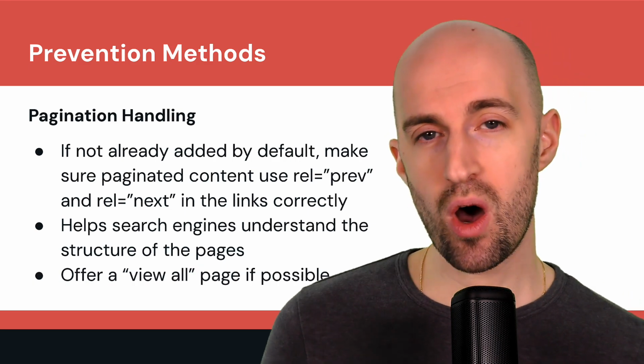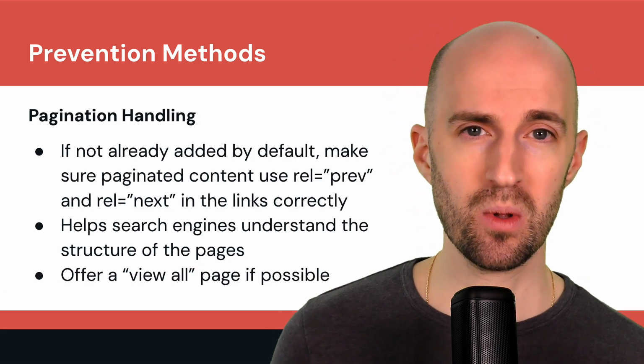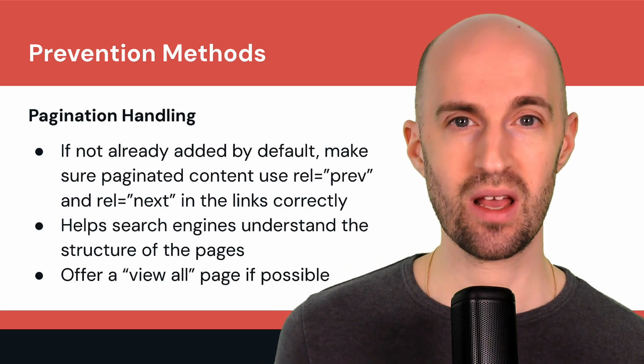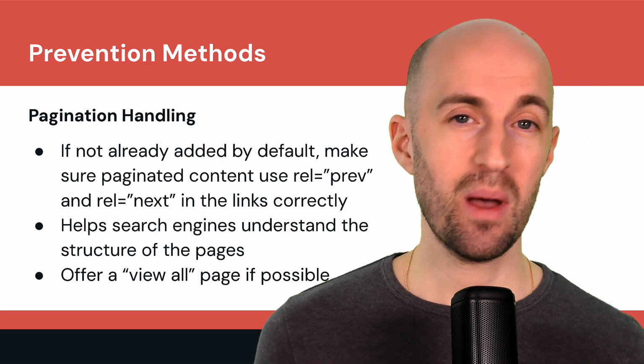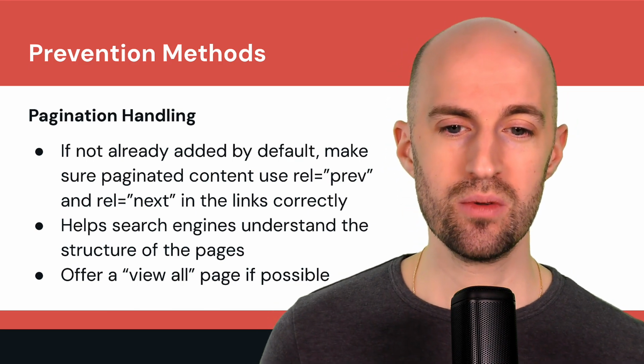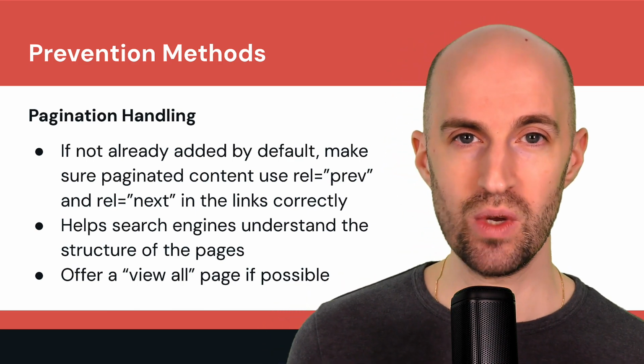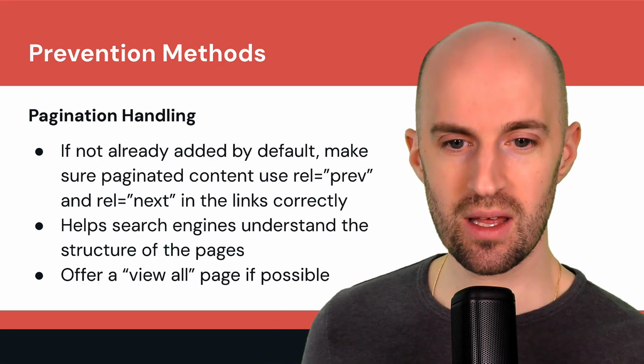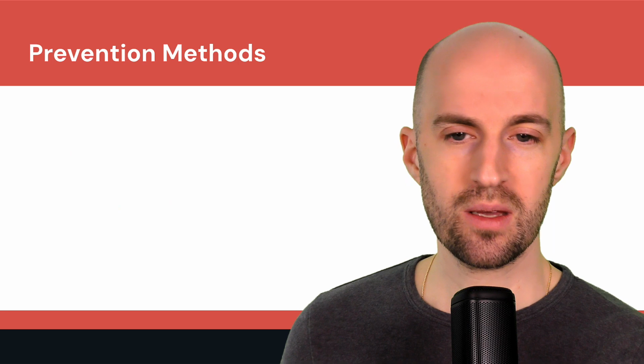So also offer a view all page if possible. Again, this might not be possible if there's too many pages. Let's say there's like 1,000 pages. It might be too big. So only do that if you have a reasonable number of pages. Let's say like 20 or 30 or something like that, and it's not too big.